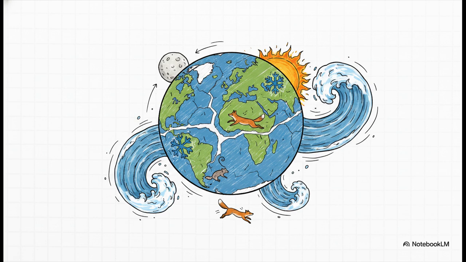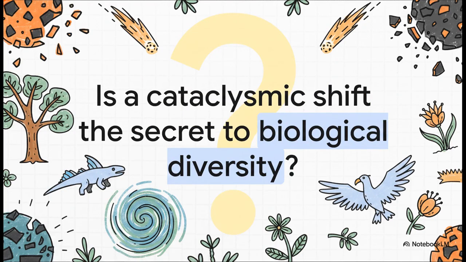To wrap up this explainer, we are left with a seriously fascinating biological premise. The small bang theory proposes that evolution wasn't just this slow, steady, predictable climb. Instead, it was a desperate reaction to a singular planetary explosion that fundamentally changed the rules of life literally overnight. It asks us to look at the animals and plants around us not just as the products of gradual change, but as the ultimate scrappy survivors of a completely shattered world.